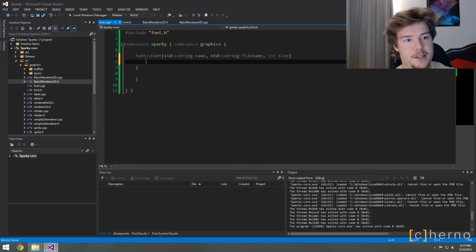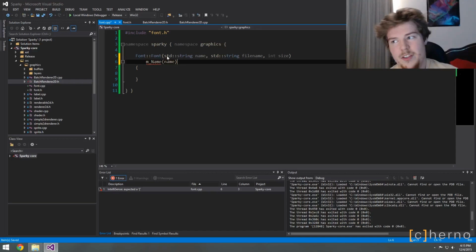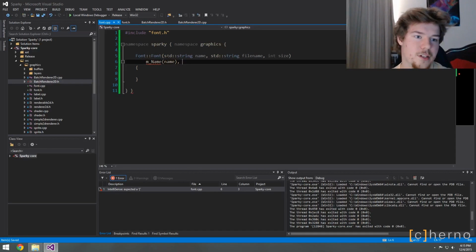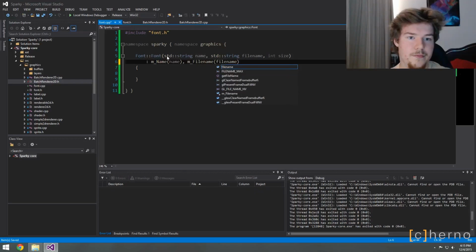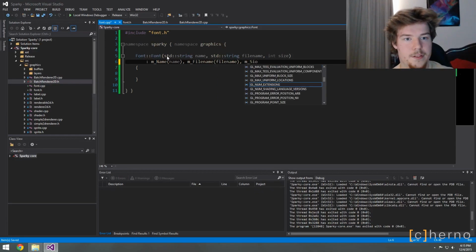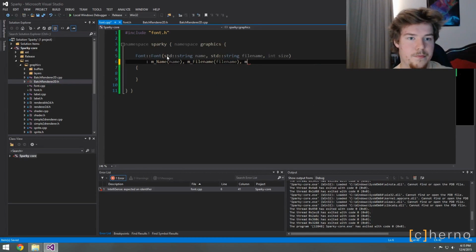Okay, so we'll set m name to name. So this is just any name that you give the font. I'll probably have some kind of documentation as well eventually, but not now. M file name, oops, file name. M size, oops, size.